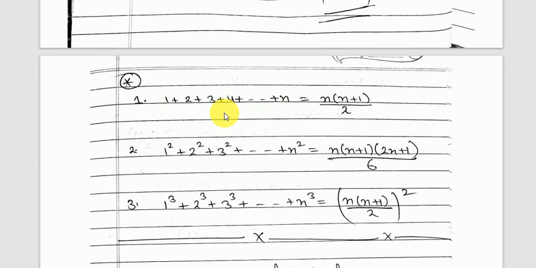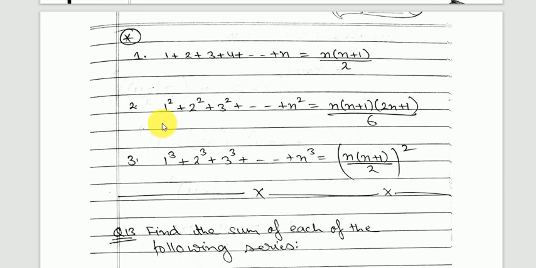Now before we move on to the next question, these three formulae you are supposed to remember. Sum of first n natural numbers is given by this formula, n into (n plus 1) upon 2. If you remember in class 10, in the banking chapter, this formula was used. So sum of first n natural numbers is given by n into (n plus 1) upon 2.